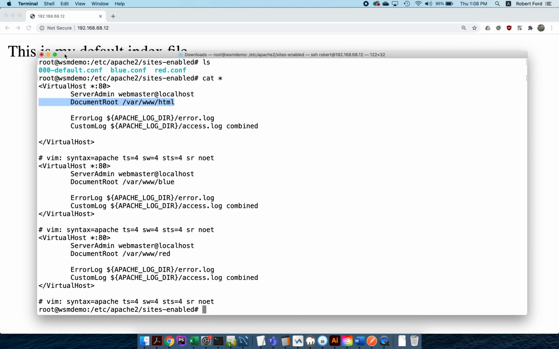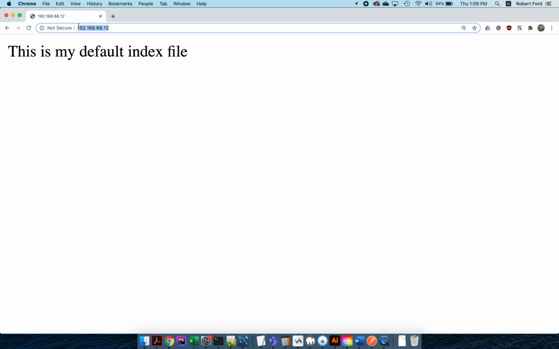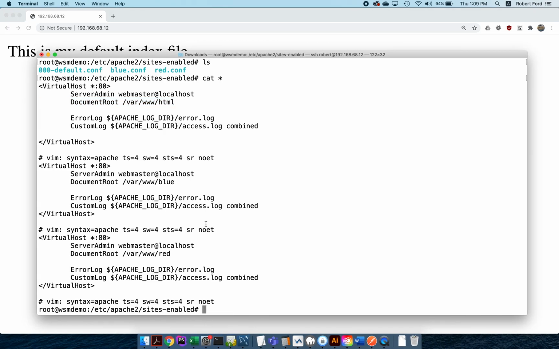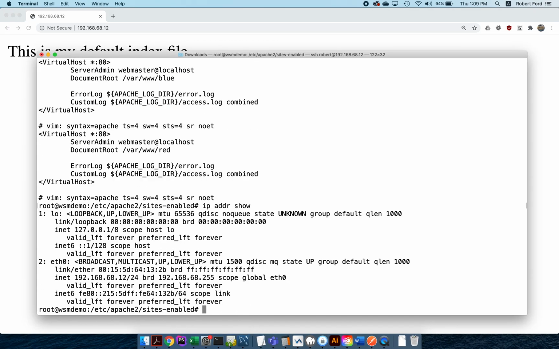Okay, now, in order to allow for two of these at a time, I need to provide some difference between each of the sites. So I've only got two sites that I'm really interested in, which is red and blue. Then I can explain, probably a little bit better than last time, the purpose of this default site. But here's what I'm going to do. I'm going to give my server two IP addresses, so 192.168.68.12 and .13. And right now, of course, it does show something here because I had it loaded a second ago as I was doing some testing, but you can see now if I try to reload it, absolutely nothing is working. It's only the .12. Now, in order to make this work, I need to modify my list here so that I can see more than one IP address.